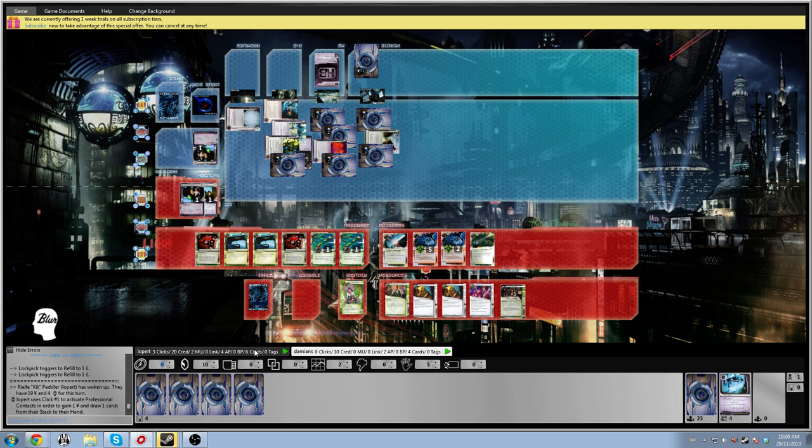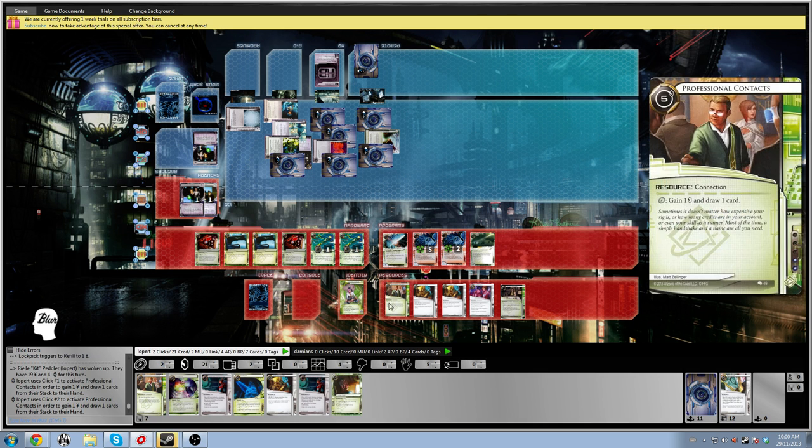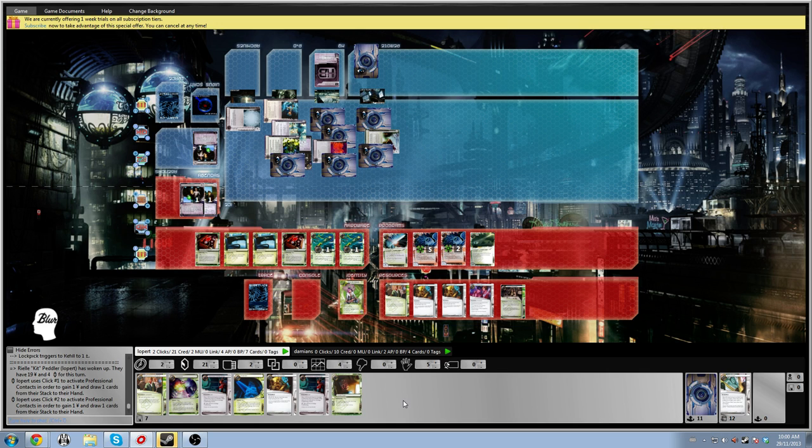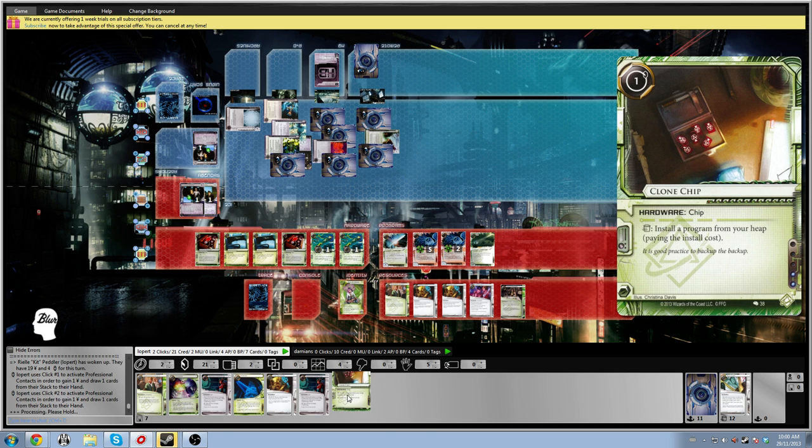But what's his card count at? I'm drawing through my deck a lot faster than he is. So draw, draw. Here's the clone chip I've been waiting for. And so now I have 7 cards, so I should play 2 technically to be the most efficient. But I don't really need this other pro contact, so I'm going to play my clone chip. And I think I'll bust some codes.